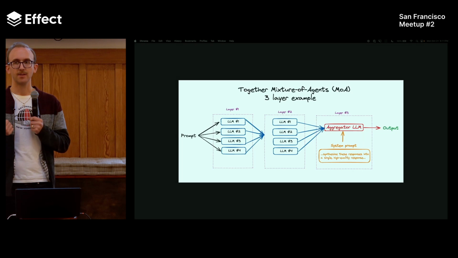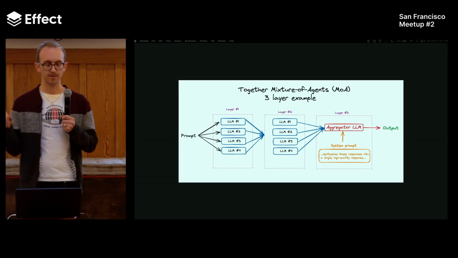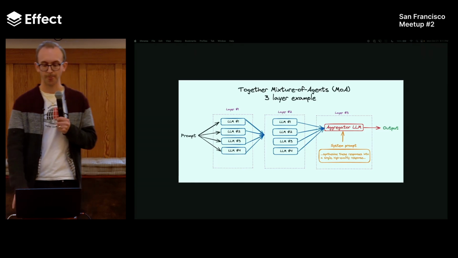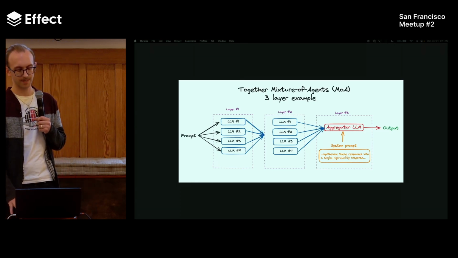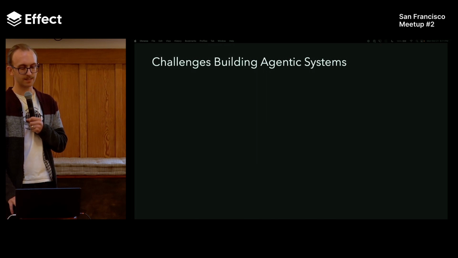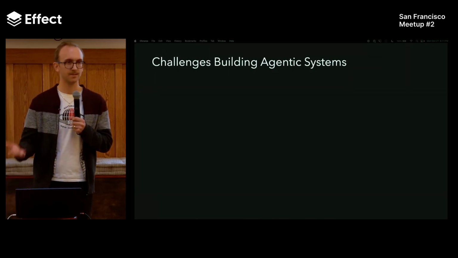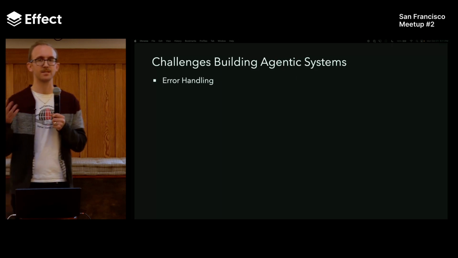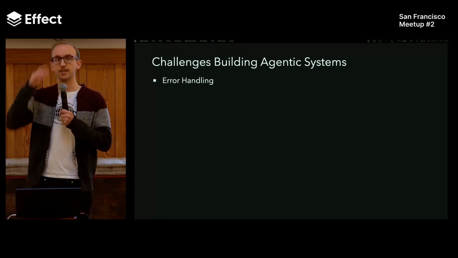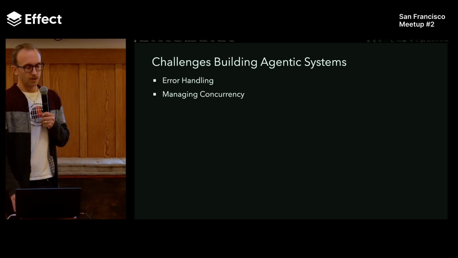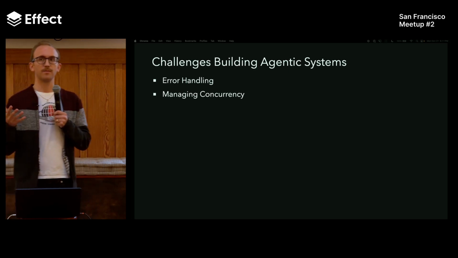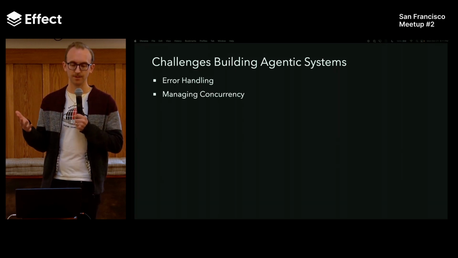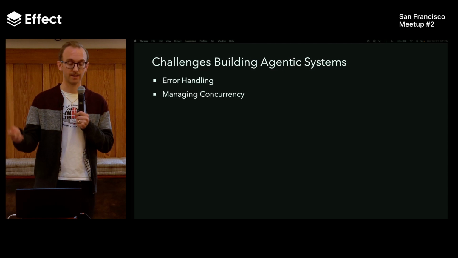But one thing we really haven't mentioned when talking about these design patterns are the challenges that we face when we actually try to implement these things, right? More agents, more problems, right? Whenever we're building these systems, we have to deal with a lot of different challenges. For example, error handling. We need these systems to be fault tolerant, right? We need to figure out what to do in different error states. We also, in the situation where we have multiple agents communicating together, this may be happening concurrently, and we need to have a principled approach to how we manage that concurrency.